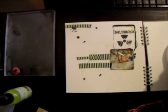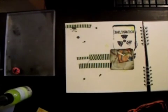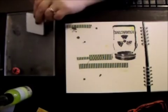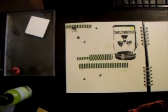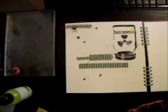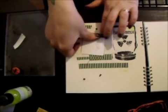Alright, and then I brought my miracle tape because I wanted to show you how sturdy miracle tape is. I'm going to use miracle tape to hold down my pictures. I'm not going to use a wet glue. I'm not going to use 3D dots. I just want my pictures to be flat right on my page because this is more of a smash album rather than a 3D sort of style.